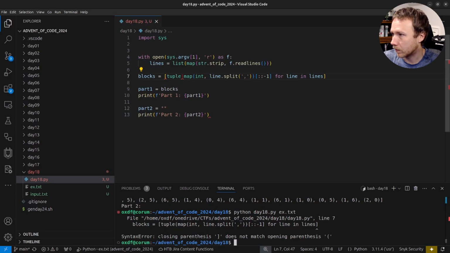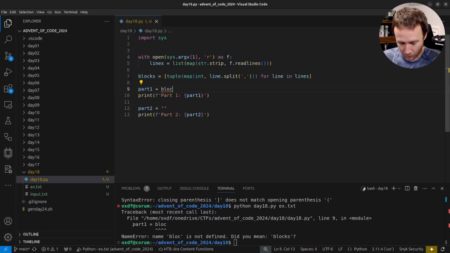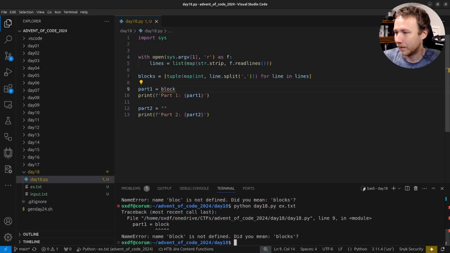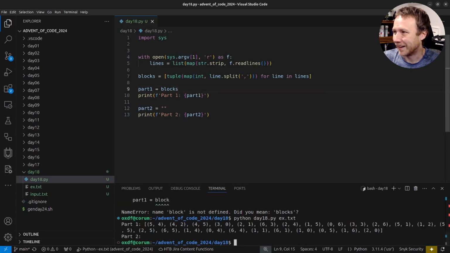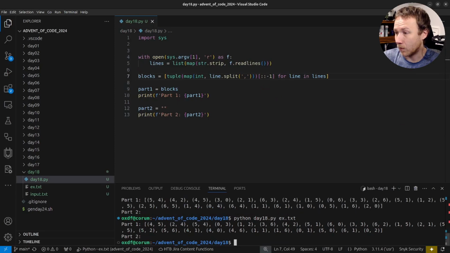Where am I? I seem to have messed up parentheses in here somewhere. Control Z. Okay, so we're back to what's working. Almost back to what's working. Okay, and now the question is, can I do it like that? I don't think the answer is yes, but oh, we can. Okay, so beautiful. Now I have row column instead of column row. I don't know, that just makes me happy.